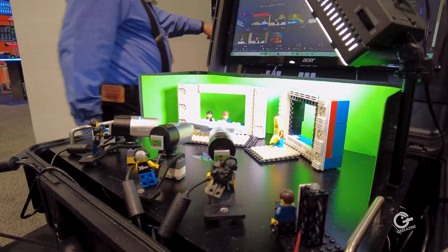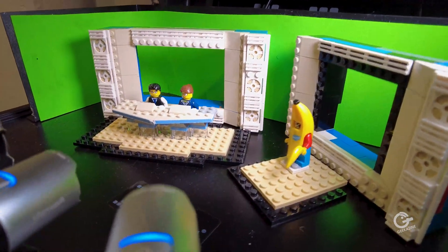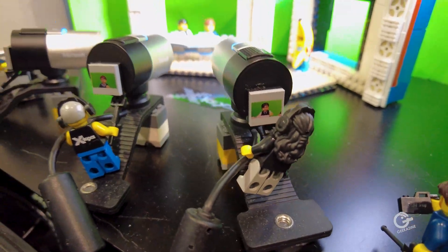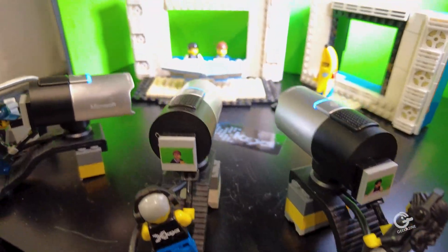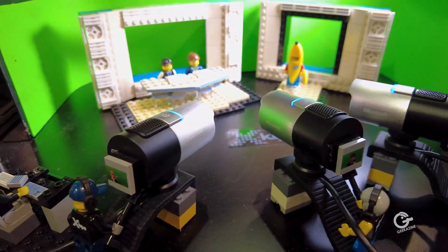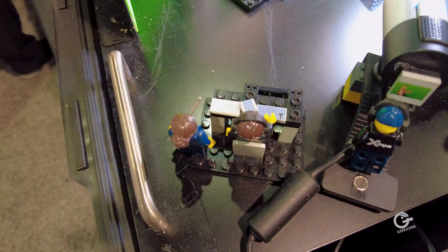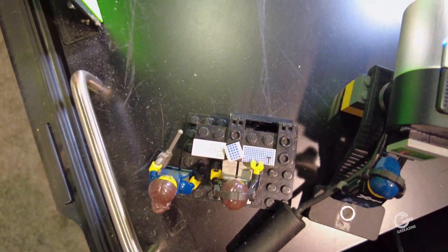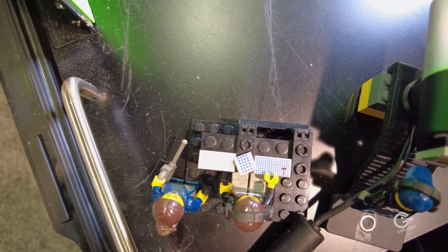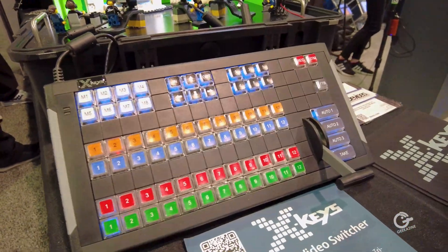Yes, this crew does work very hard all throughout the show. They are running a live studio production with vMix and they actually do have X-Keys in their production — we printed on Lego and I love that. So he has an XK24 and there's an XKE T-Bar in there. This is running vMix, of course. This is our biggest one — this is the XKE 124 T-Bar.